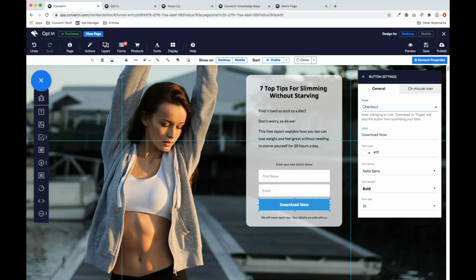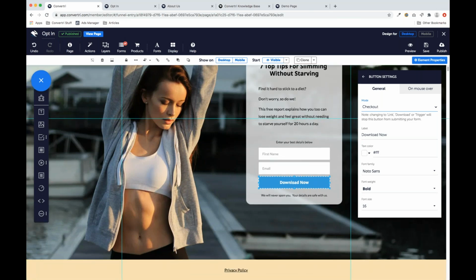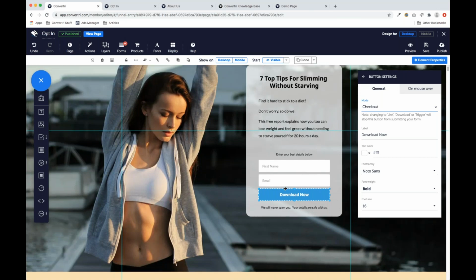So your user would click that and then it would pop up with a ready-made checkout form. And when you have PayPal integrated, PayPal would automatically be there as an option. So people will be able to buy through PayPal. The sale would be recorded on your Convertri account. You get the money into your PayPal account. And that is basically how it works.